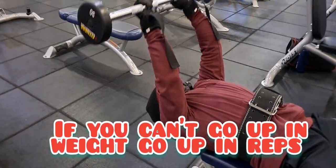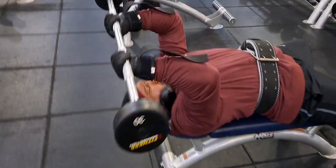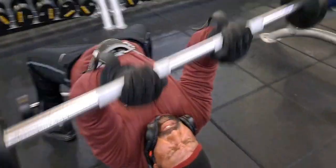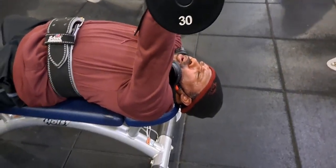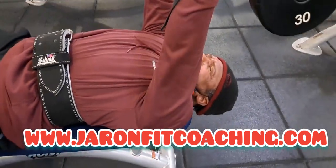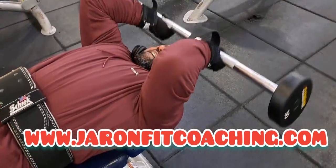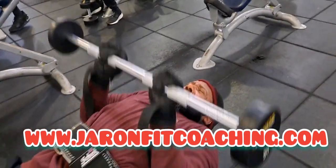If you keep the weight the same, go up in the volume, as in the reps, if you can. There you go, now it's working, baby, yes. Grow them triceps, blow them up. Sleeve busters. Sleeve busters. You busted, what'd you say? Yeah, that's what she said. Yeah, sleeve busters, yeah. There you go. Yeah, come on. Work. Let's get it.